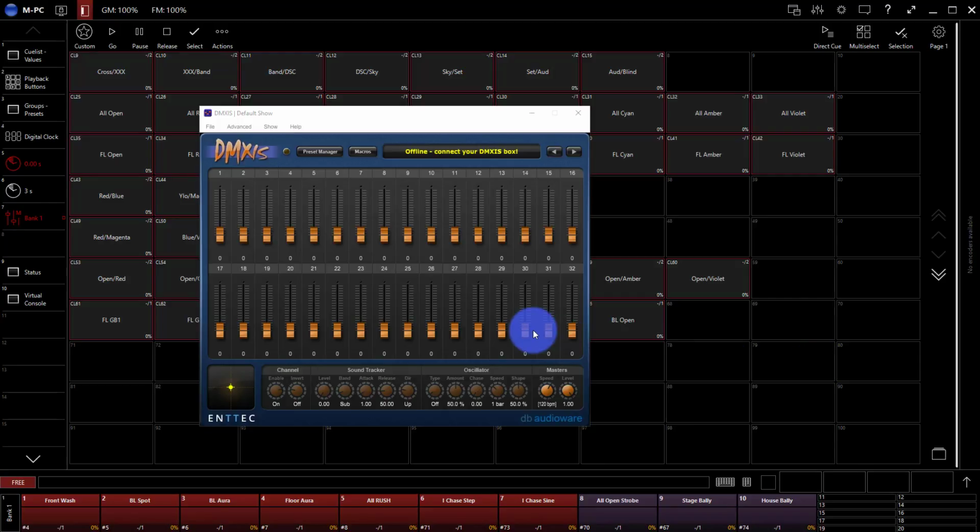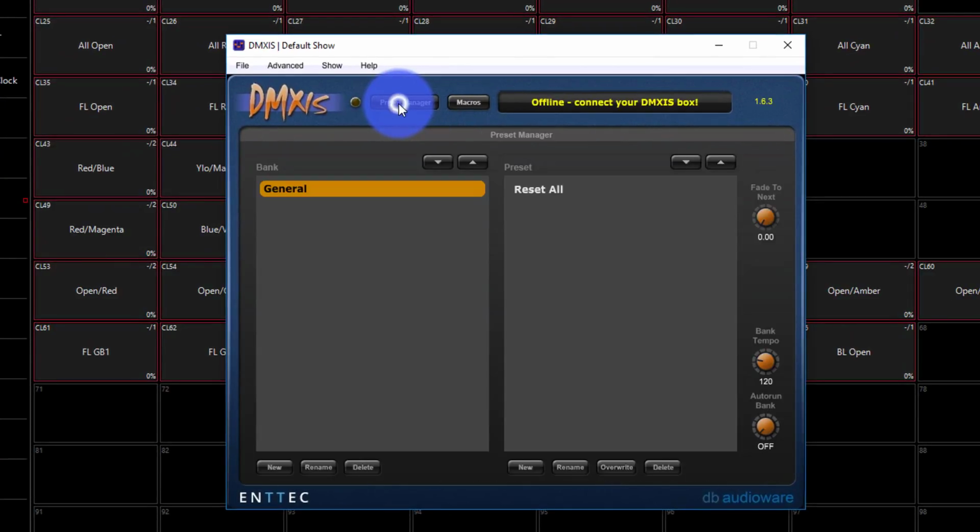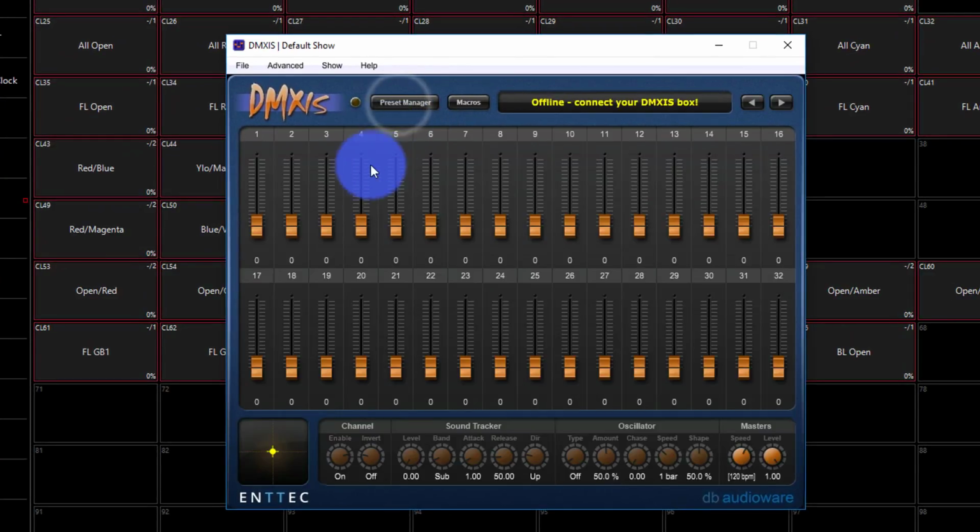So the first, I'm going to be in DMX's here, and I'm also going to be in MPC, so I've got them both open. The first thing that I'm going to do is walk you through some basic cues that I build to save things. I go through all my fixtures. This is just a blank DMX show that I just loaded. But I build a couple scenes where I take them to a color like blue, red, something like that.